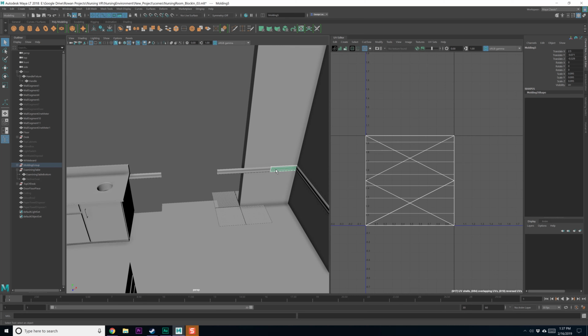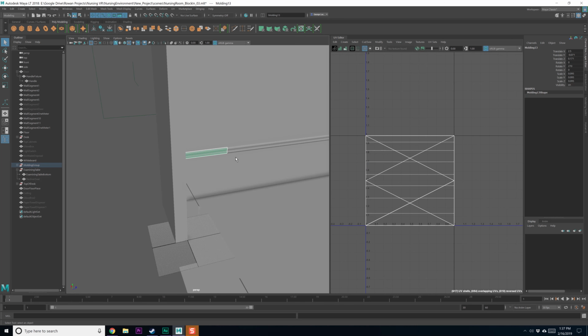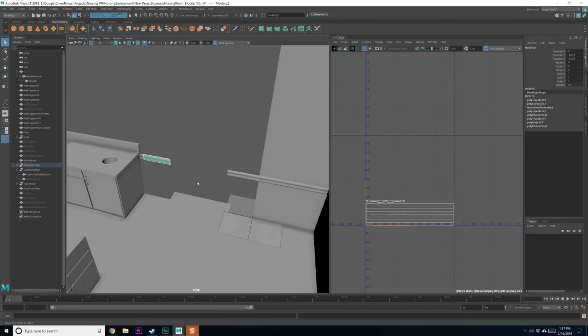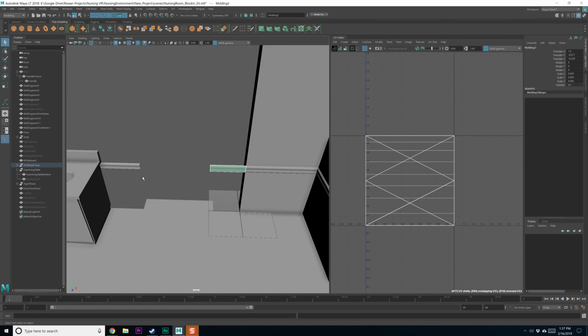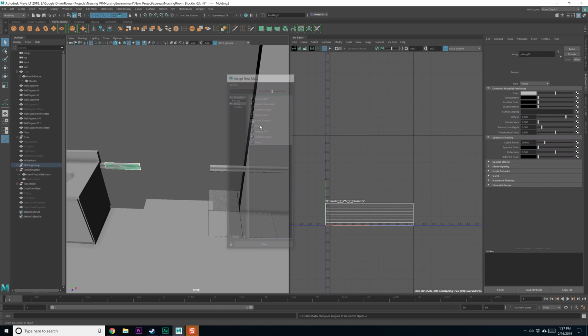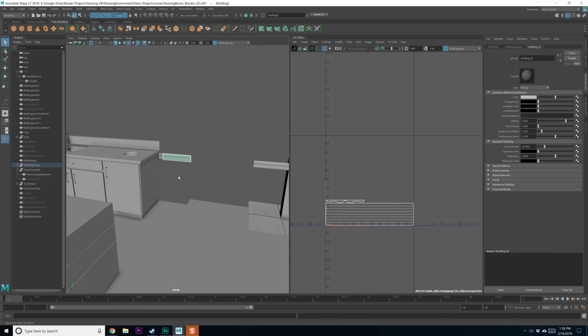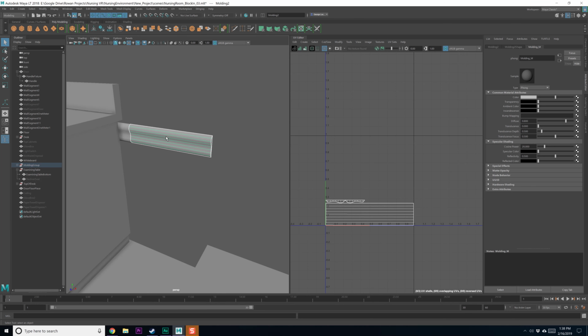Is there like another piece? Yeah, see, there are short pieces and there are long pieces. I'm kind of wondering, the long piece is going to be even worse. I could just do everything out of short pieces and be done with it. You know what? Let's not think about this too much. Let's just assign a new material, molding. Yes, it's going to be the same one repeated over and over again. If I was being a better person, I would probably have 4 or 5 of these, or 2, 3 maybe, using the same UV space, and each of them be a little bit different. And there will be a seam as well, which isn't wonderful, but oh well.